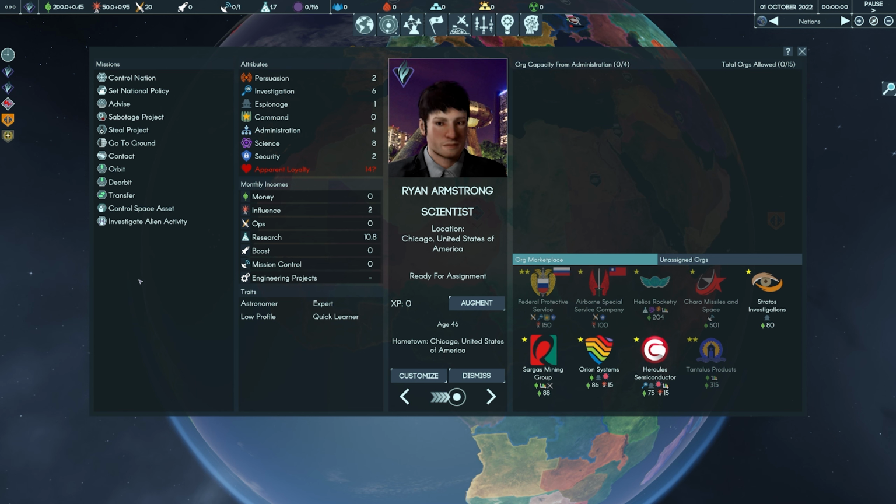So for instance, Ryan Armstrong has the ability to control a nation, to try and get a control point from a nation. He can set a national policy, meaning if we have the executive control point in any country, we can tell the country what to do. The only things right now, at this very moment, that you as a player can do are really control nation and investigate alien activity. All of these other ones are not important, not in the early game anyways.